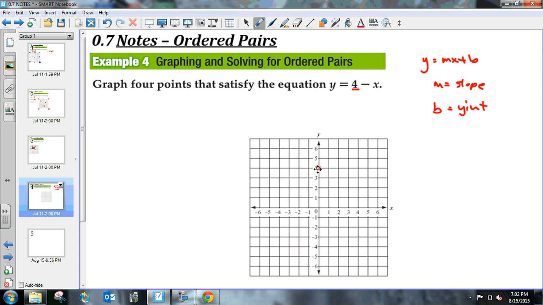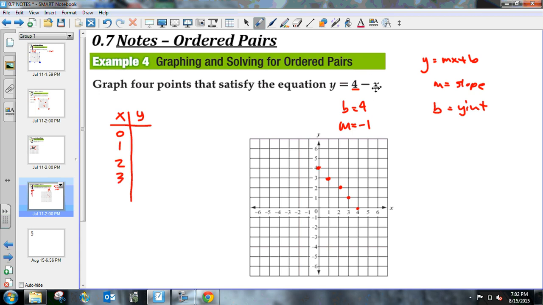Okay, so I'm going to plot a point here at 4. And then I have a slope of -1. So b is equal to 4, m equals -1. So I'm going to go down 1 over 1, down 1 over 1, down 1 over 1, down 1 over 1. Okay? And those are 4 points, or I think 5, that are on this line. Now, one thing I can do is I can make an XY table with this. Okay? And I can choose the points like 0, 1, 2, and 3.